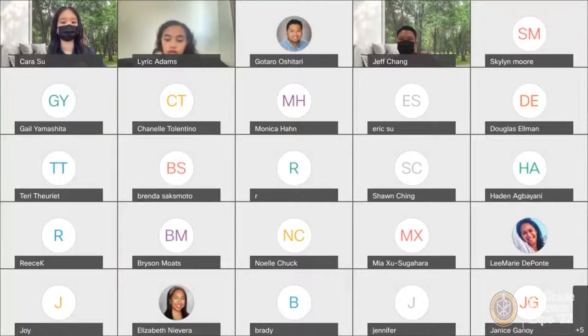When you were looking at something to pursue, why did you go with hydroponics as opposed to any of the other types of farming? Well, we were both really interested in plants, and we wanted to find a way to grow without using soil because sometimes soil can be scarce. So we decided to use this method because it's easy to grow and it's better to control. Okay, great job. Thank you, ladies. Appreciate all the hard work that went into it.